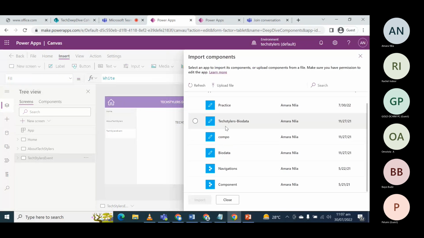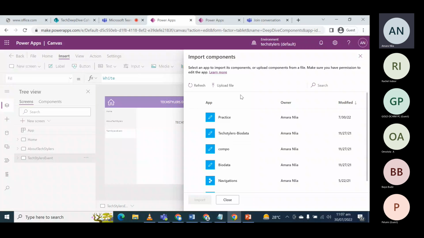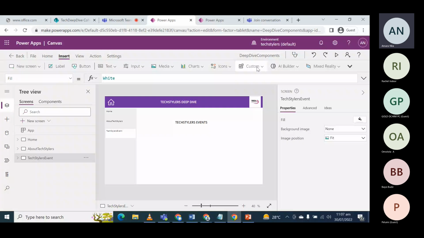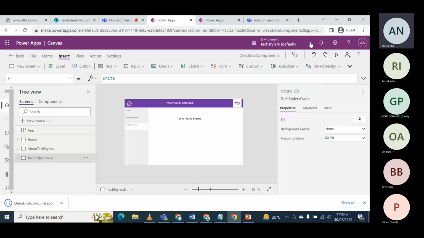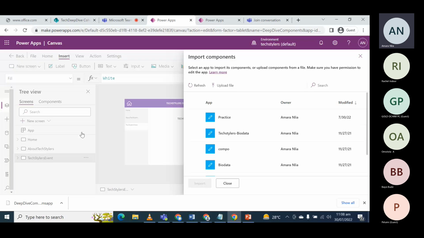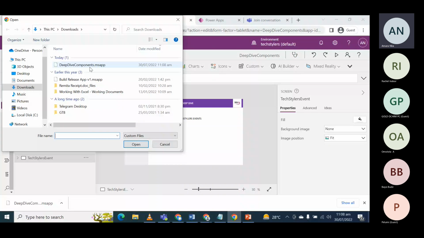So this is if you want to use someone else's, like the person has shared with you, or you can just export it so that when you export it, that's when the other person would import it. So it says your file is ready, download. So this is my deep dive. It's on my system. So I can come down here to custom again, and let's say I want to import this. So I can click on upload file. So when you do that, you see that your component is here already. It's under your downloads. Then you open.